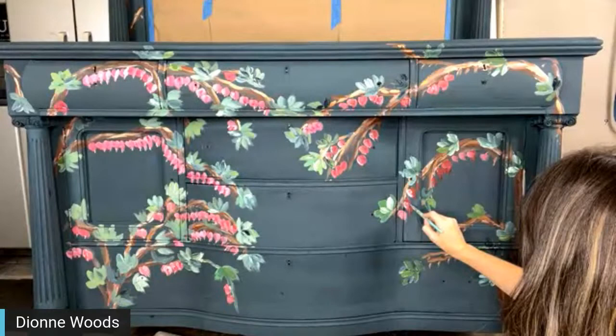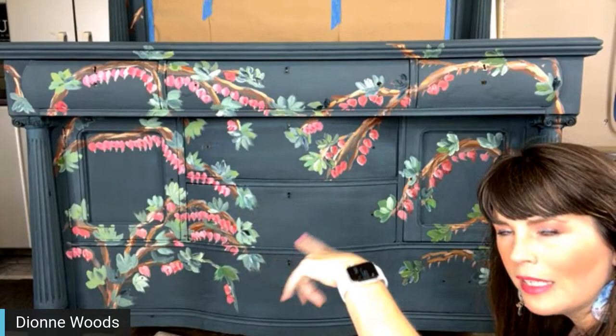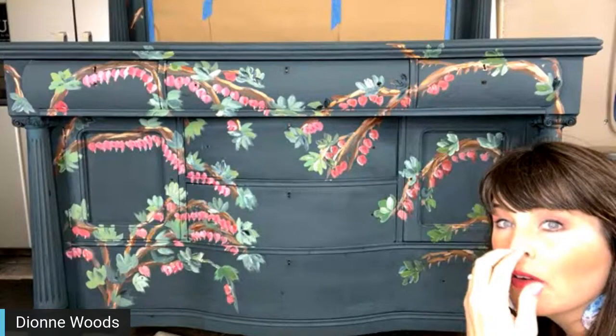We get to finger paint tomorrow in the group. We're going to do a watercolor background first, you guys, so I'll have it set up a little differently. We're going to end up doing a three-part series tomorrow for our finger painting group. We're going to use different tools instead of our fingers tomorrow morning.